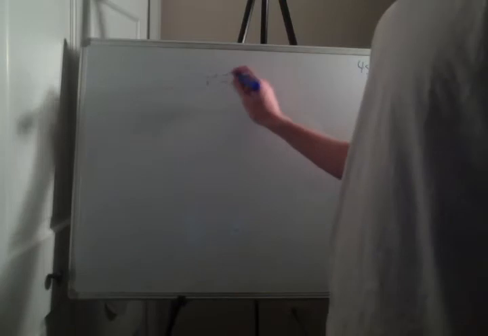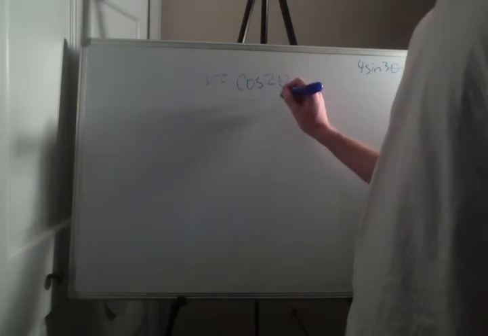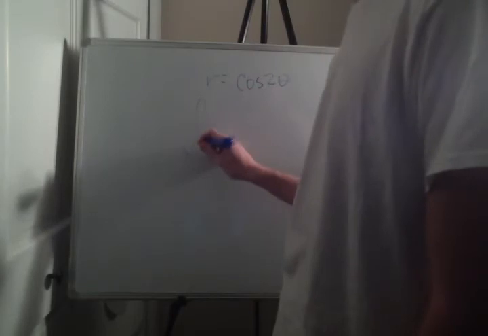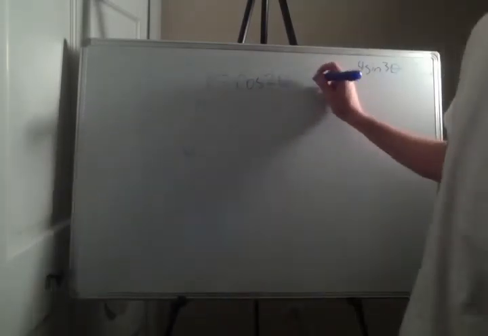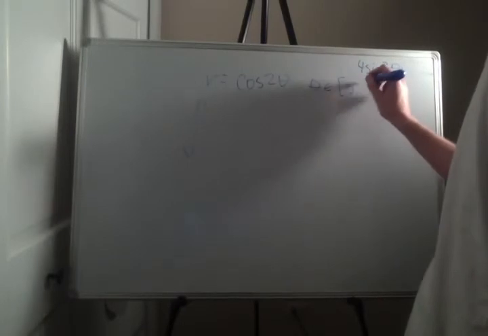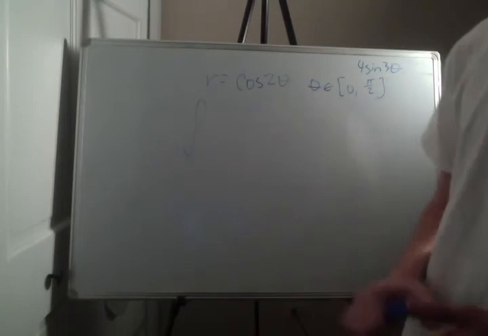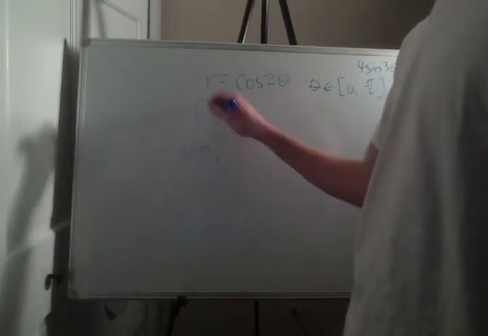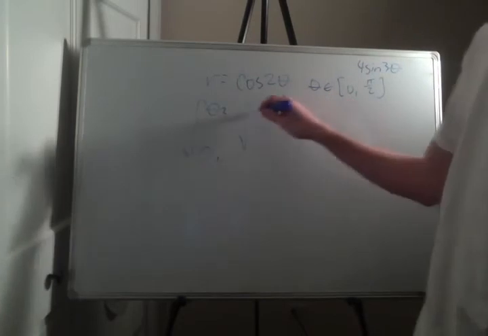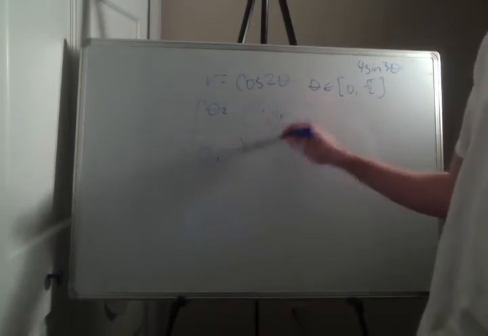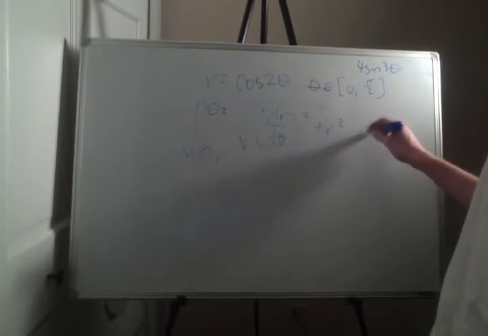So let's say we have r equals cosine of 2 theta. Which, by the way, if you graph it, would be a rose with 4 leaves. So, the equation to find arc length, I could derive this for you, but I'm not going to. Let's say this is from theta 0 to pi over 2. That's what you want the arc length of. If you want the arc length of the entire thing, you would do 0 to 2 pi. But just this, you would do angle 1 on the bottom to angle 2, square root of (dr d theta) squared plus r squared d theta.